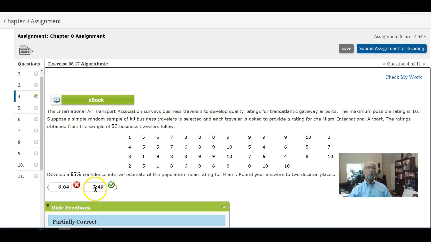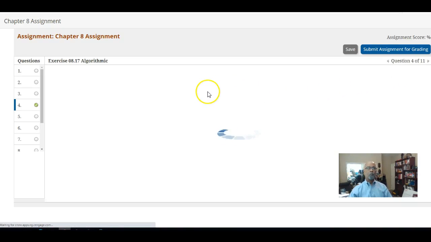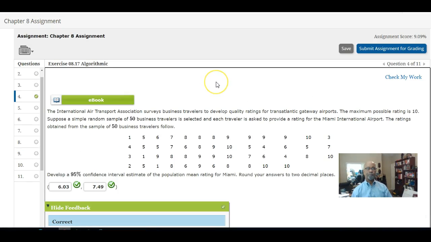On the other hand, we calculated 7.485 as our answer, which I also rounded to 2 decimal places, 7.49. It counted that as being correct. But if we go back here and change the 6.04 to 6.03, guess what? They mark that as correct.